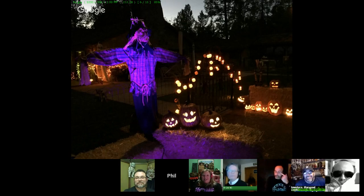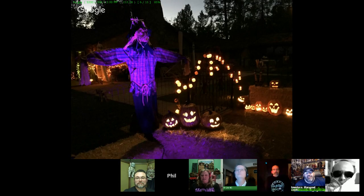One of the classes I forgot to mention was an online class with Scott Stoll, and you can see some of the character pumpkins behind me in my office here. Then I had a bunch of other pumpkins and made this entryway into another part of the haunt. My neighbor was kind enough to go grab me some bales of hay to put out there and make this neat entryway with all the pumpkins. Oh, very cool. I love entrances like that. It's always nice when the neighbors help out too. Yeah, she was really cool. She got 3 of them and brought them in her pickup for me.